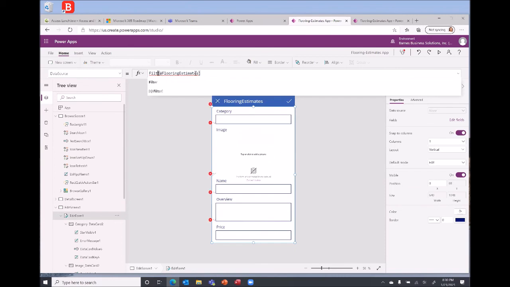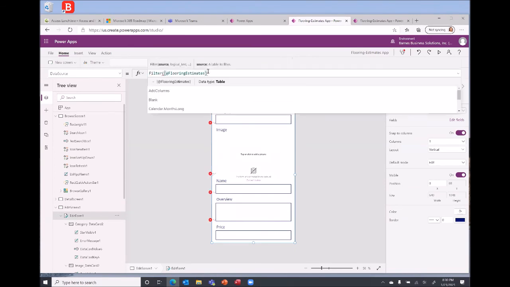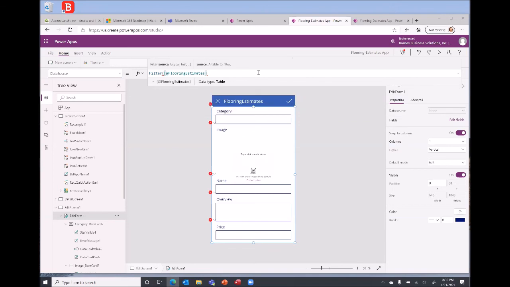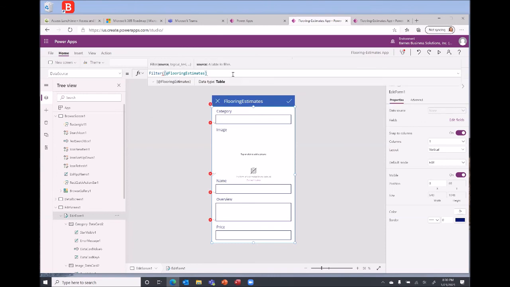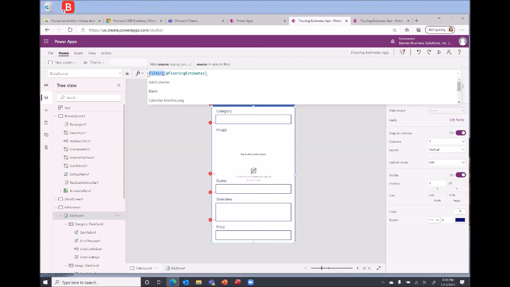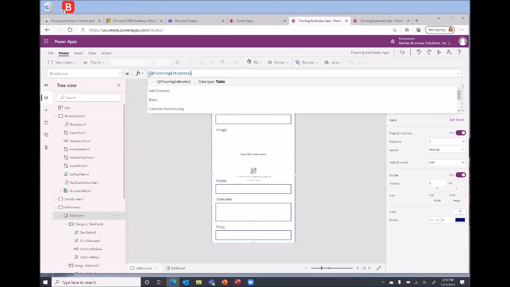You know, they do have some UI here, or some autosensory stuff here, where you can get some syntax help with whatever you're doing. But in my head, it's not as easy as Access to me to figure out what's going on and what to do.